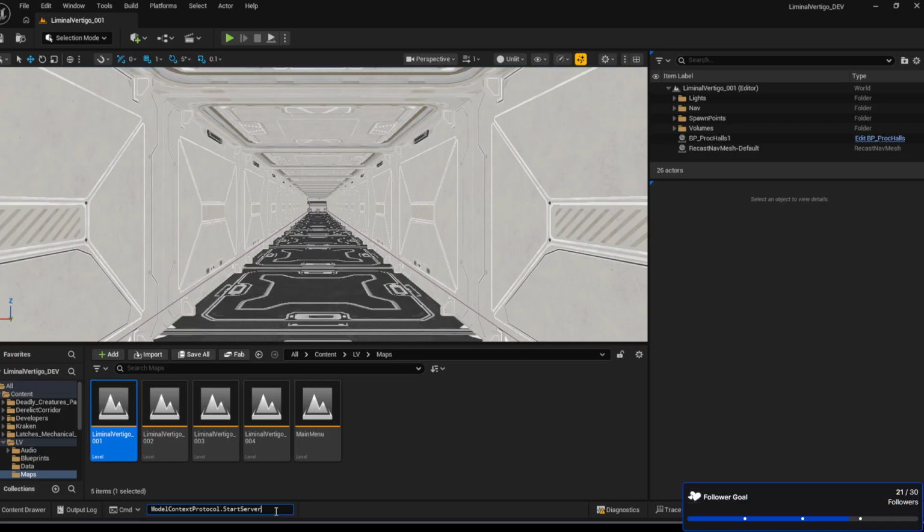So right now, in order to test it, you start the server using this command line. Again, just type in model context, and then you'll see a drop down menu pop up with all the different command line variables you can use. So just hit enter, and it starts the MCP server.